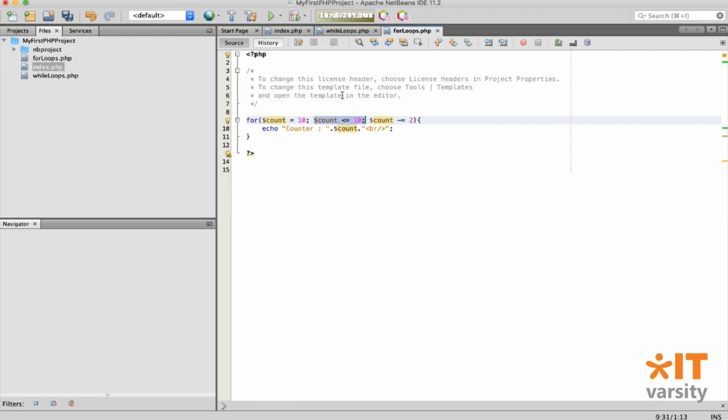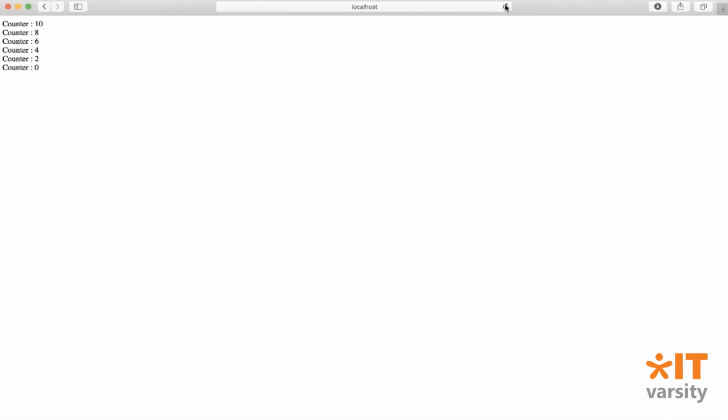See the problem? Now we're going to fix this problem by simply changing the less than to greater than and the 10 to a 0. Remember, our target number is 0. We're stopping at 0, not 10. So as long as the count is greater than or equal to 0, we'll continue the loop. The moment it hits the 0 mark, the loop needs to stop, so we don't end up with a terrible, ghastly infinite loop. All right, save and refresh. Here we go. Counting in 2s backwards.